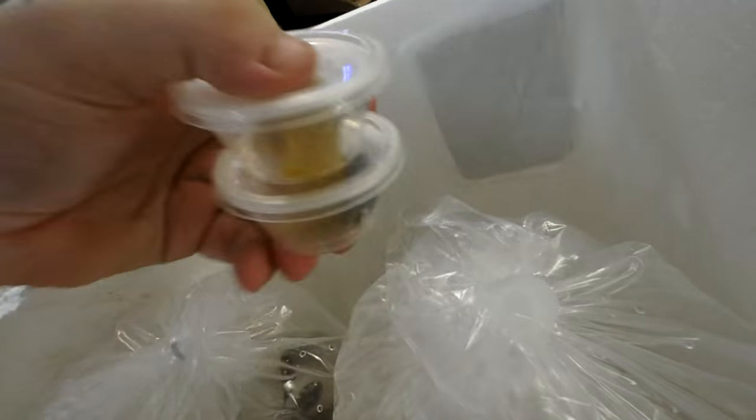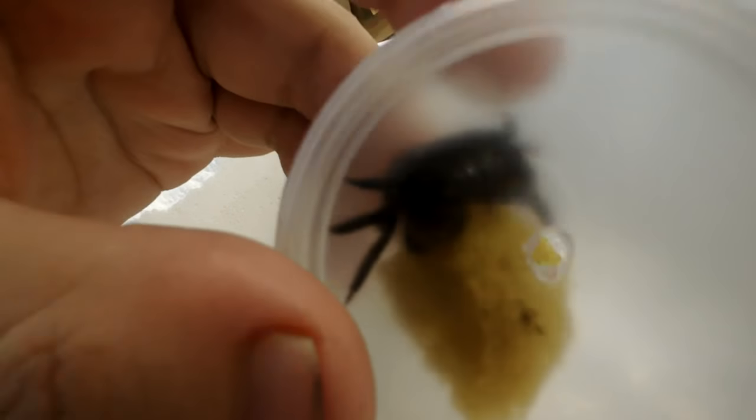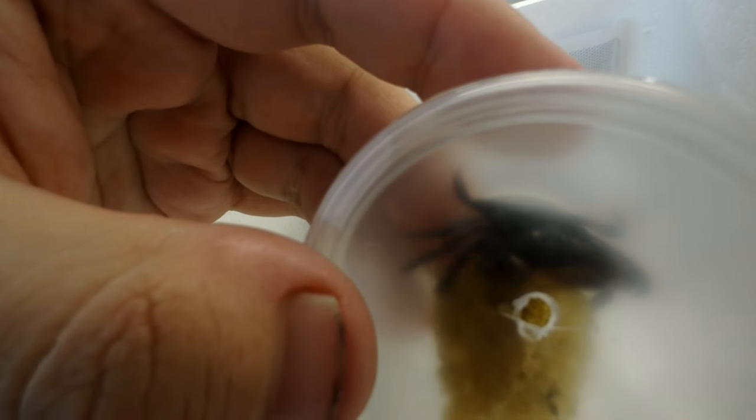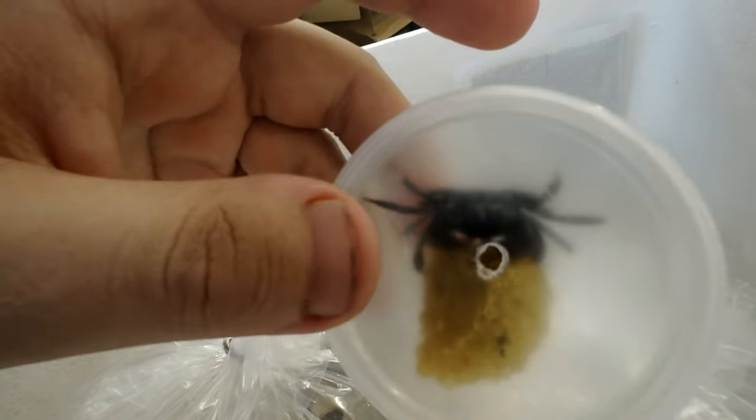Fireclaw crabs — these guys are super cool. How many did we get? We got one, two, three, and four. These guys are pretty cool. We decided to do something a little bit different — these guys will be for sale on the website as well as in the store. We just got a few to see how they go, and then we will expand and keep a tank for them.